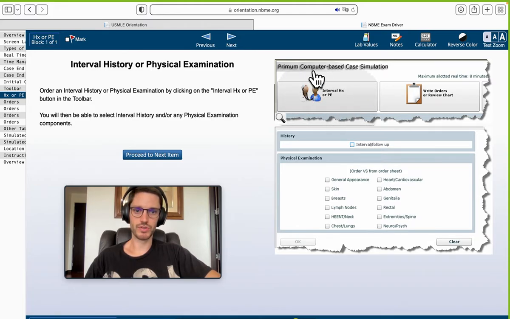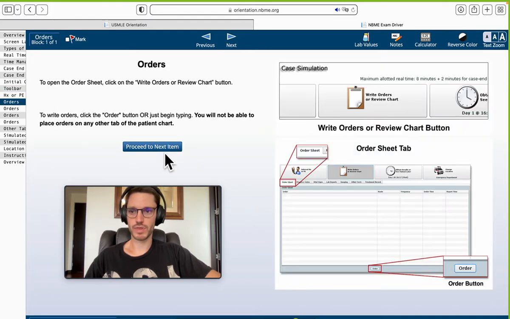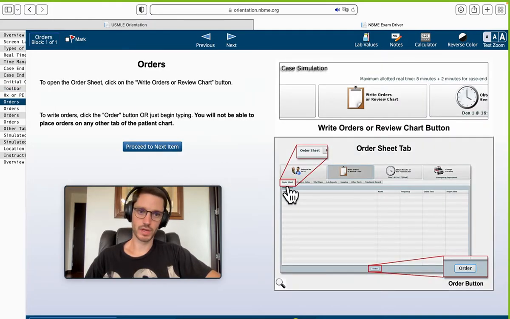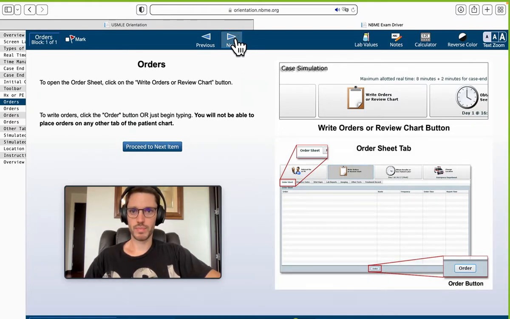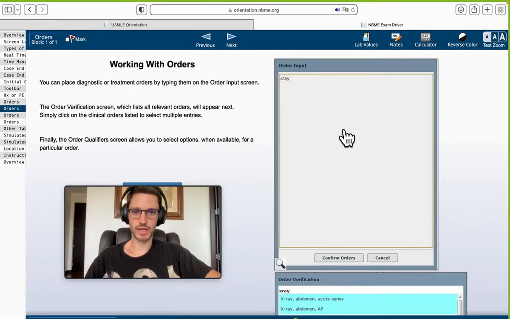So here you can choose any of interval history or physical, and these are the options I was giving you right there. And after that, you can also write orders, and you have to click on order, and another page will open, which is this one right here, and here you can choose what you want to ask for.